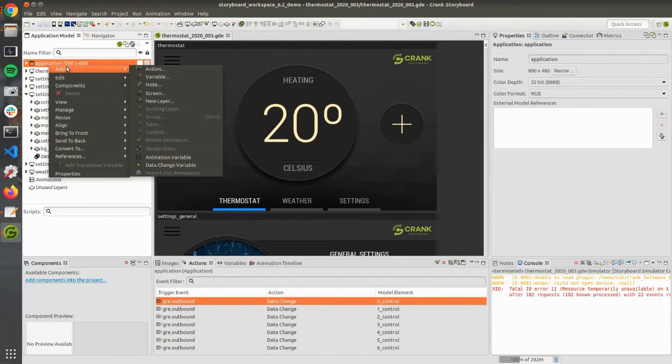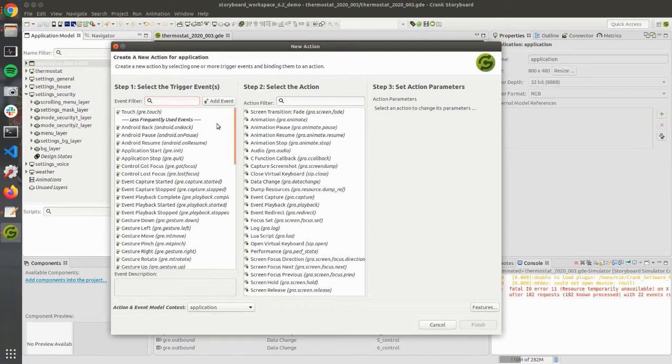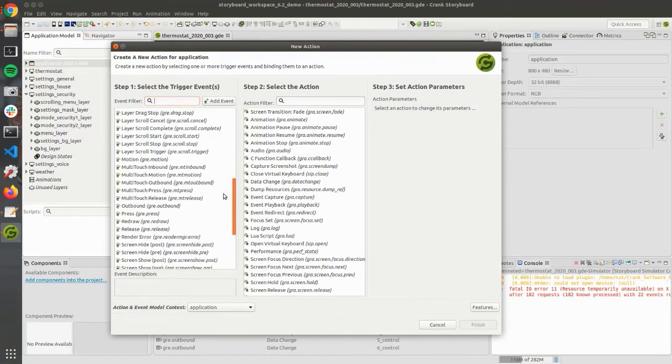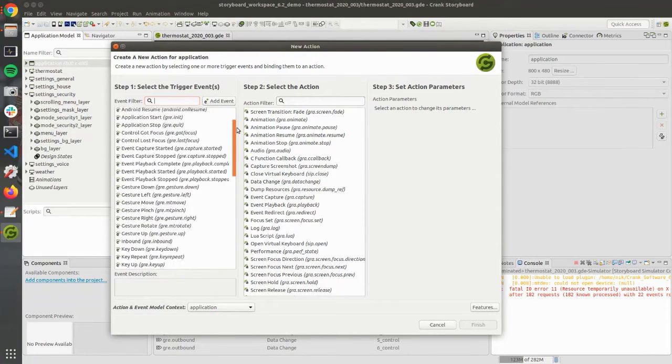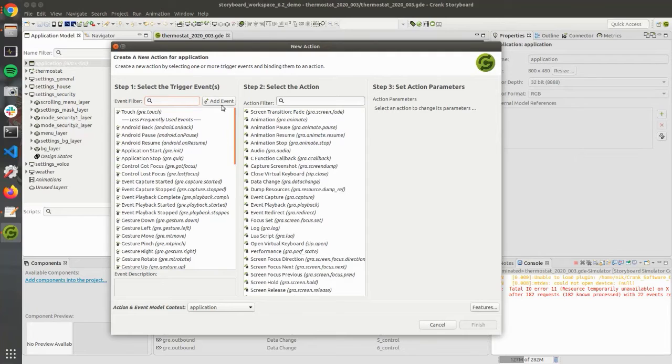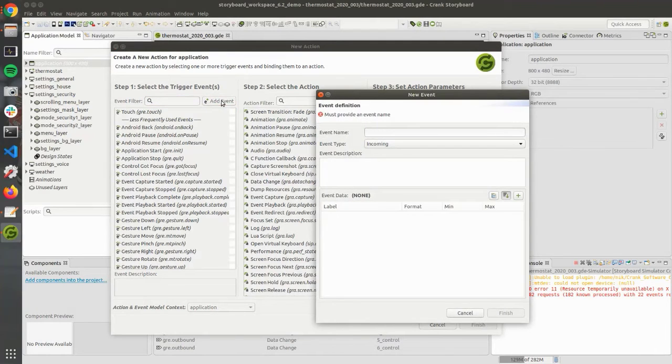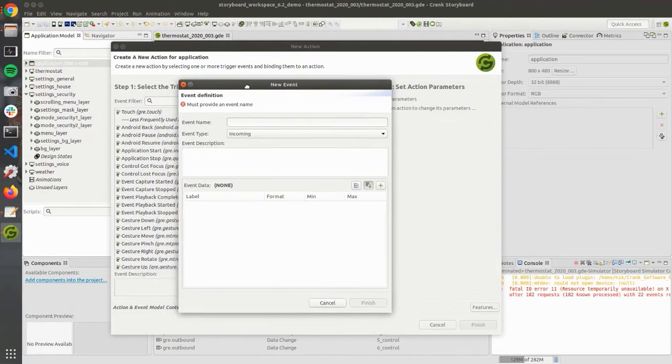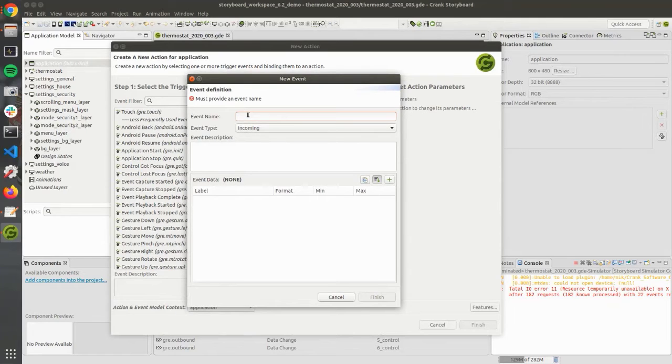And if I say add an action, we have our list of pre-existing events, but I can actually start to add my own custom events in. So we have our add event button, and this is where we can give a name. So I'll say something like temperature update. We can choose the type: incoming, outgoing, self if you wanted to round trip an event on the application. Give it a description and then some data.